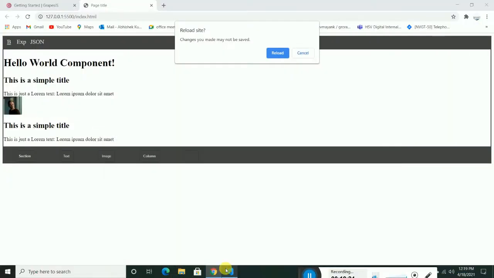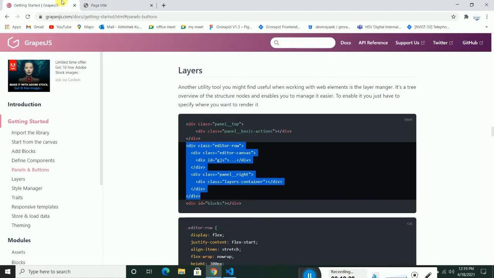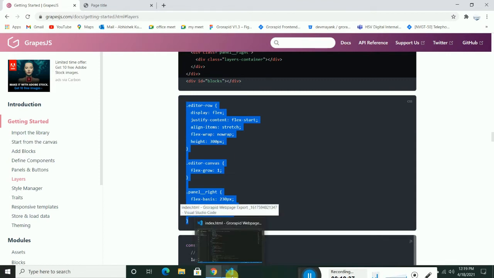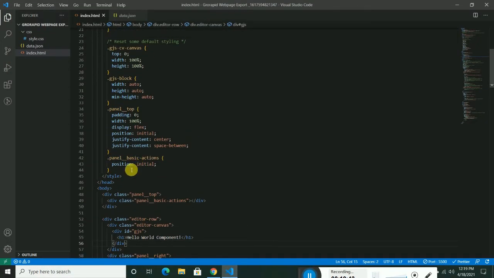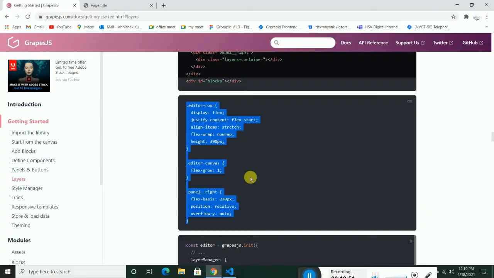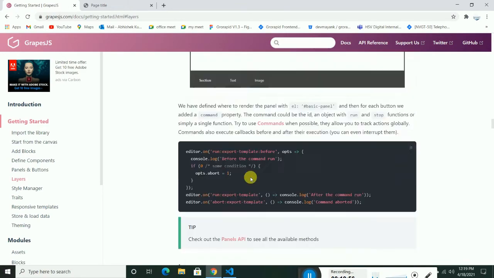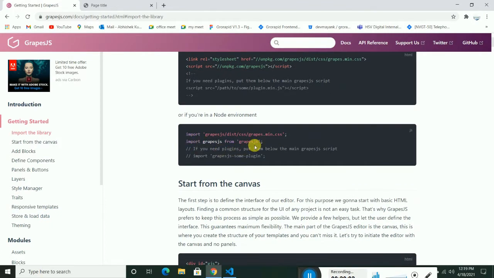Okay, and what we need to do next, we need to write the CSS. Right now I'm just showing you for reference how we can copy and paste things and build our page. This is the step by step process, but understanding is very important, that is how you learn. This is for reference only, and soon I'm gonna create a new web page builder for myself for self purpose. Then I'm gonna show you, and I'm gonna create this web page builder by using this, like import grapes.js from get.js and import.